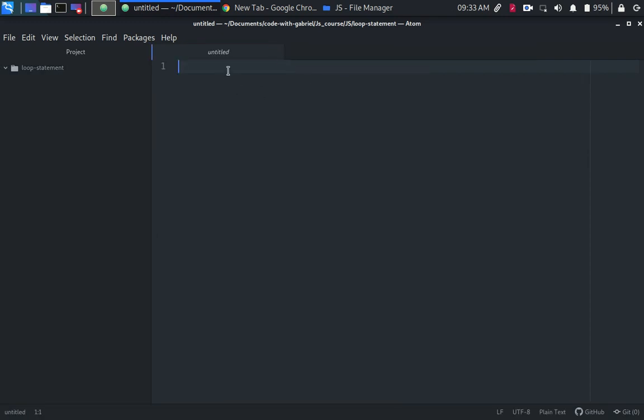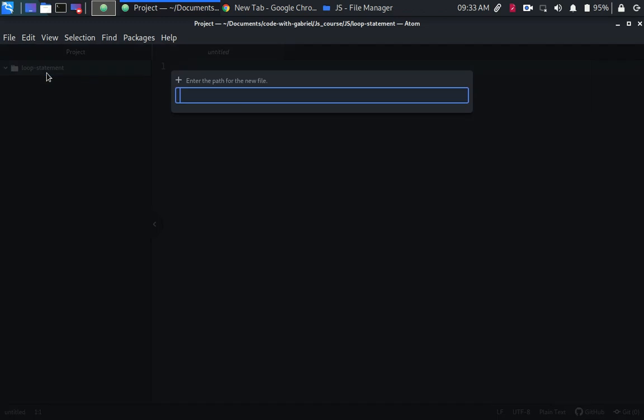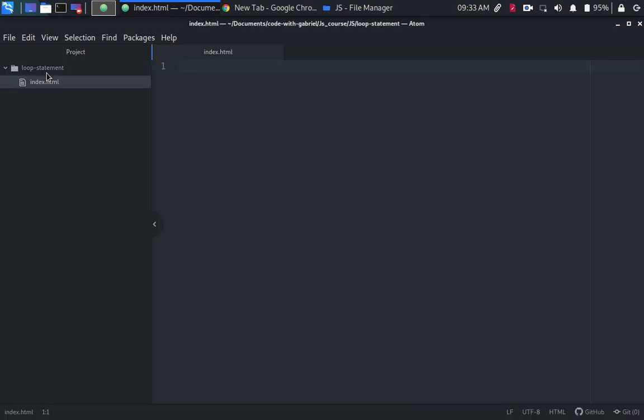So the first thing is, let's create our index.html, and I'm still going to use this medium to introduce what is called inline JavaScript. I don't know if I've actually been talking about the external JavaScript, where we have to create a folder that contains JavaScript outside of a page.